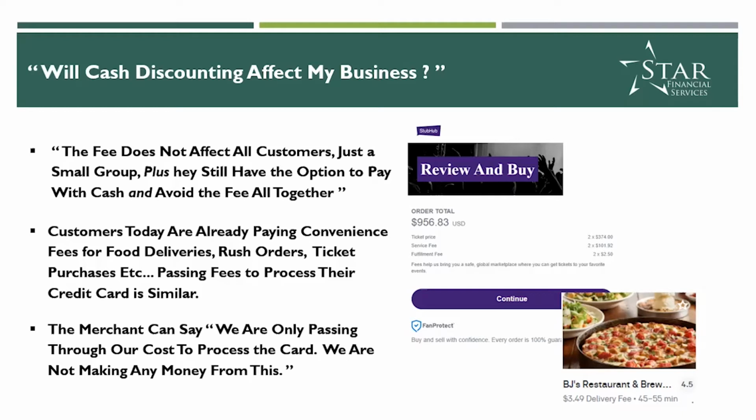As you can see here on the image to the right, I made sure to include a recent transaction from StubHub, and as you can see, there are $101.92 of additional service fees for that purchase. And as I mentioned, Postmates and Grubhub, well, here you go, an additional $3.49 for that delivery.